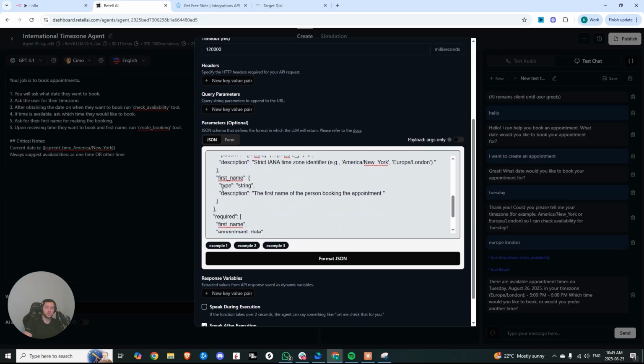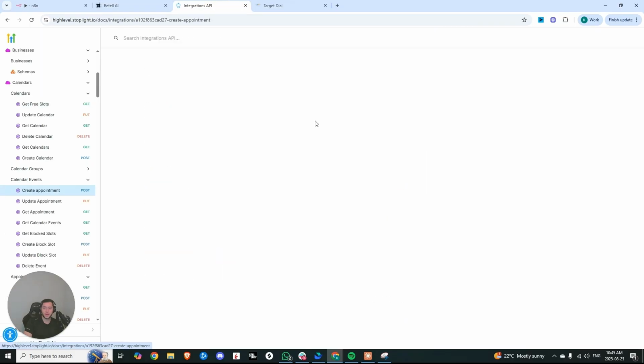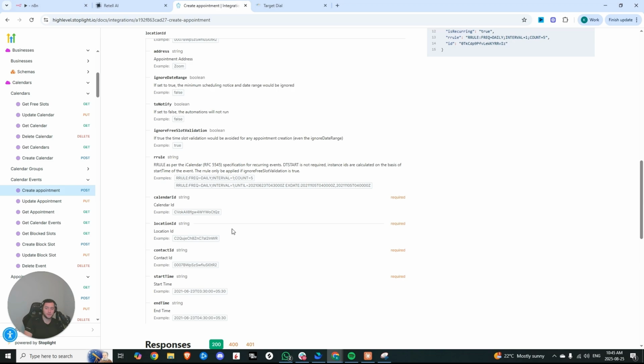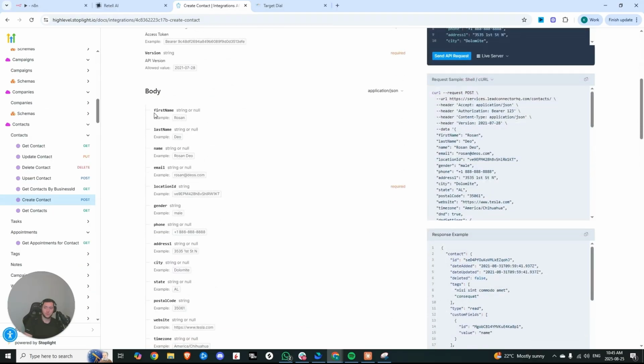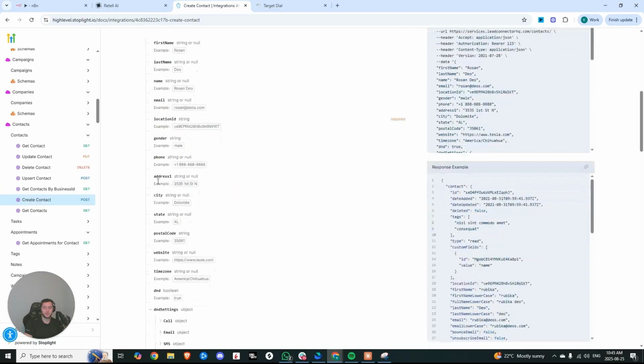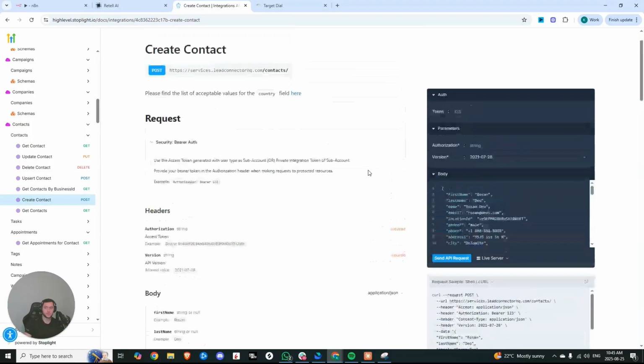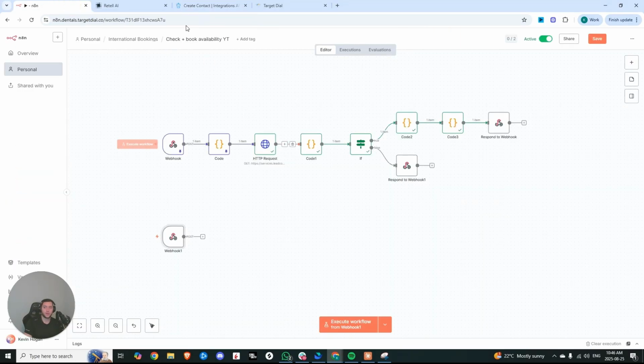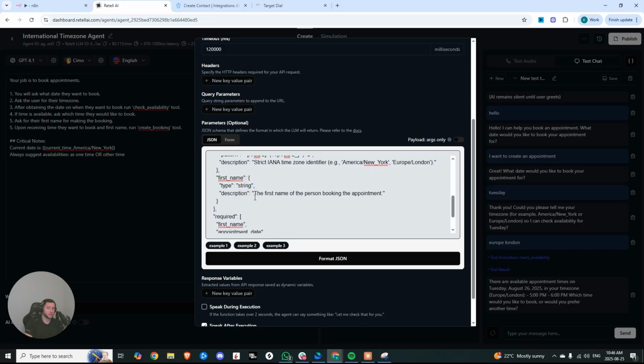And the reason we need the first name is because if we look at the create appointment endpoint, you'll see in the body what's required. We need the calendar ID, the location ID, the contact ID, and the only way we get the contact ID is by creating a contact. So in order to create the contact, there's a few things that we need, right? If we're looking at it, well, we need a first name or we need a last name. We definitely need the location ID. And then typically you either need a phone or an email. Even though they're not showing as required here, I've done this enough times to know those fields are definitely necessary. And so that's why we're asking in here for the first name so we can create that contact.